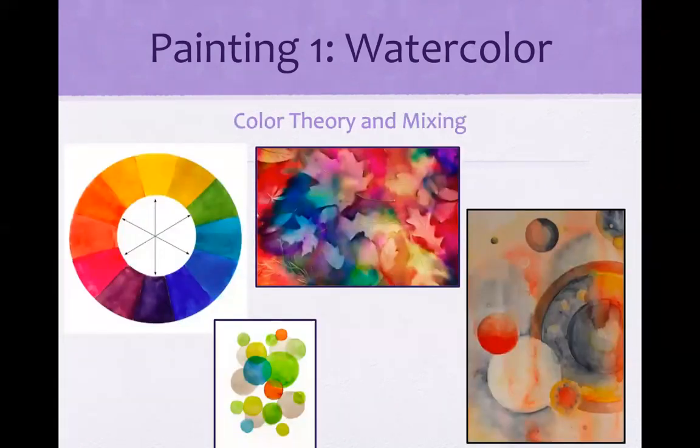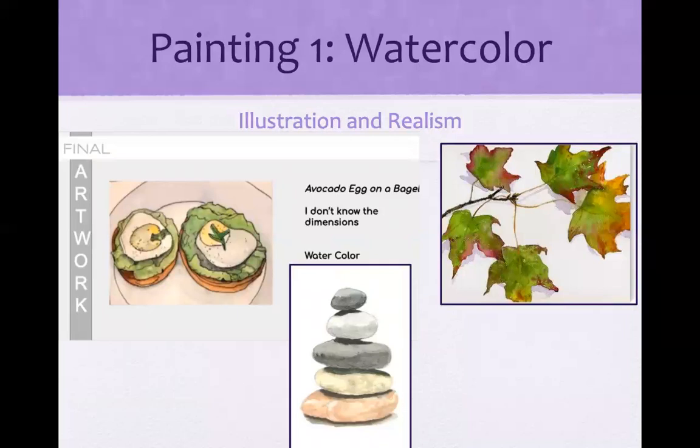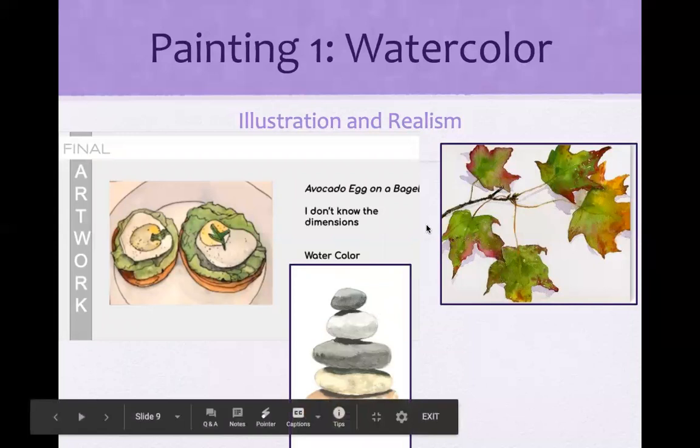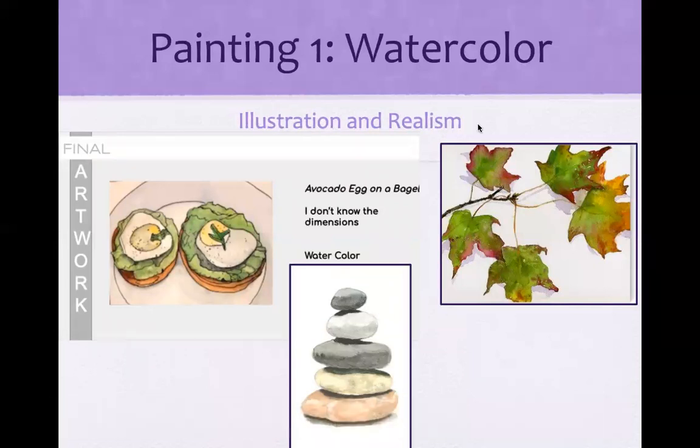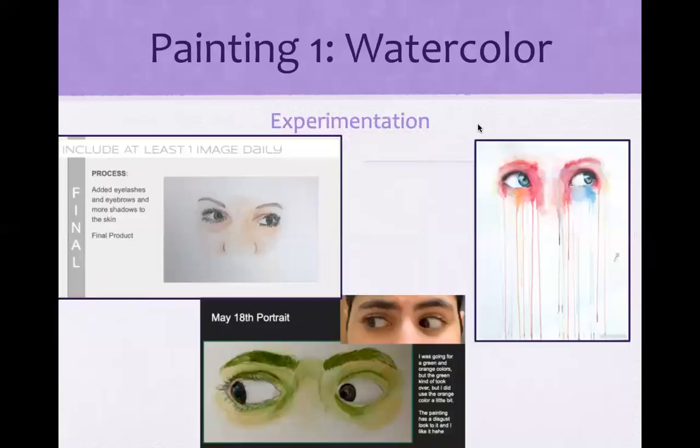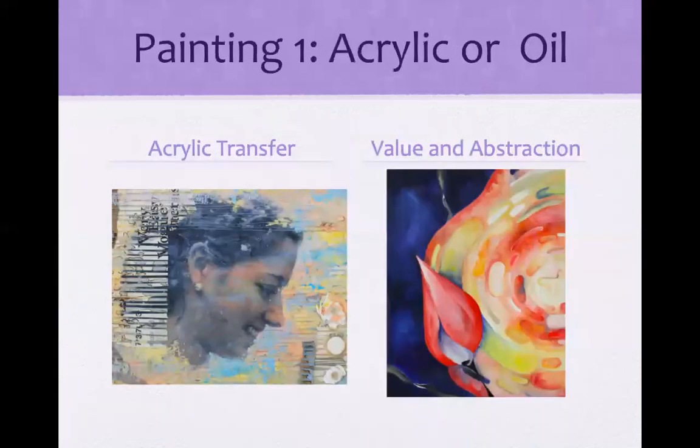They'll learn about color mixing, how to make colors, how to overlap colors, how to layer colors to make new colors through this transparent media of watercolor. They'll do different styles of watercolor. They'll make illustrations. They'll do things that are much more realistic, by learning how to mix a more realistic color. They'll do experimentation in watercolor, so through portraiture. And then if we get to come back to school, then I'll try to incorporate some other materials.